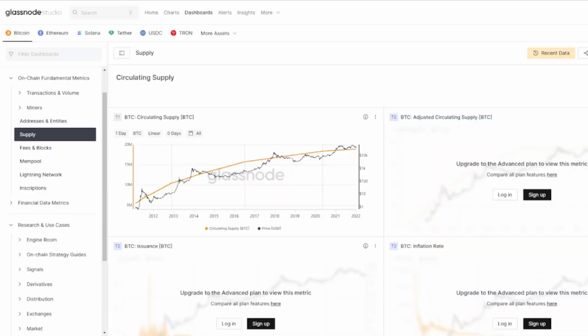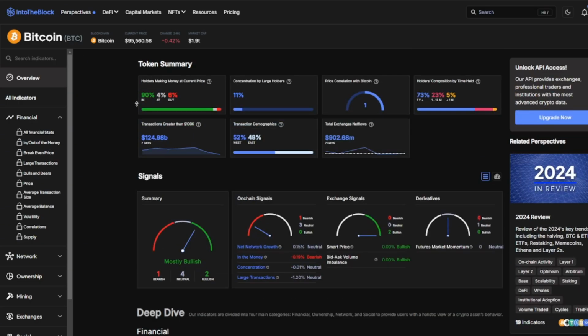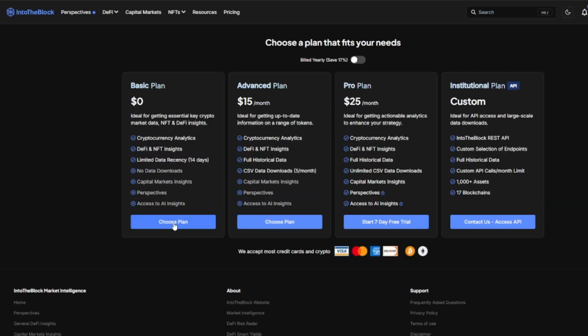Resistance and support levels. Support level. USDT doesn't typically exhibit significant resistance or support levels since its price is pegged to USD. However, short-term deviations can happen in certain markets due to liquidity issues or large buy-sell orders. Resistance level. Likewise, USDT has little to no resistance level to worry about as it is anchored to one USD.